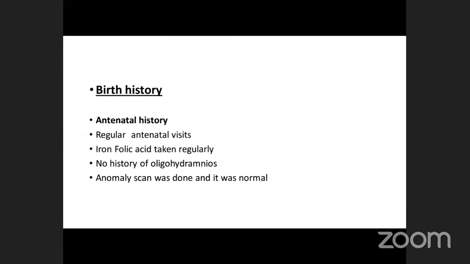Why have you asked for oligohydramnios specifically? Ma'am, usually in renal problems, oligohydramnios will be associated. Yes, okay, but not renal problems such as nephrotic syndrome. Oligohydramnios is usually associated with renal developmental abnormalities, like bilateral renal agenesis, or anything that fits into the term CAKUT. What is CAKUT? You all know, it's there in your OP guide. It's called congenital anomalies of the kidney and urinary tract. So only in CAKUT will oligohydramnios have some significance. Otherwise, nephrotic syndrome per se will not have a history of oligohydramnios.